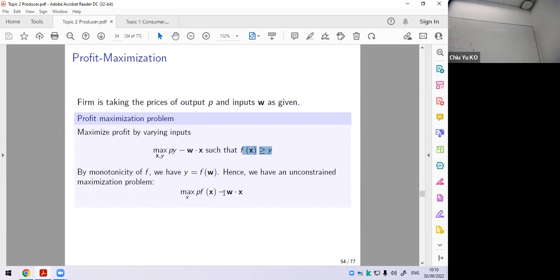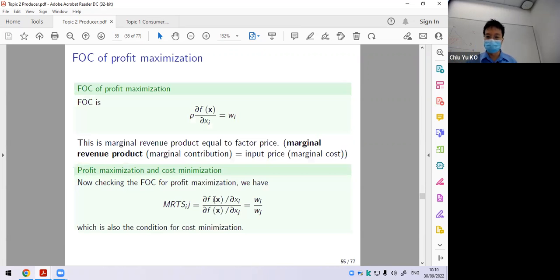The good thing is this is the first time we don't require a Lagrangian. This is the standard maximization problem, and the FOC is sufficient, so you don't need to worry too much. Also, looking at this problem, you will see why we have to assume F is concave. If you take the second derivative, the second order condition is guaranteed if F is concave. Let's see the optimal solution. The optimal is this one.